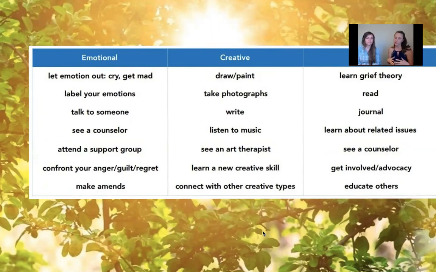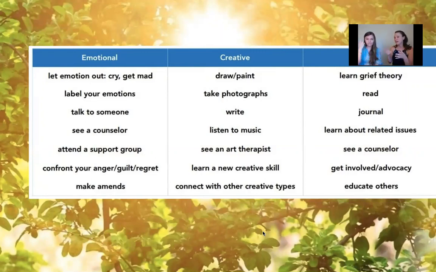And we want to talk a little bit about coping, and I think once we're done, you'll see why we believe that's true. So we have a couple of "what's your grief" concepts or theories that have absolutely no research basis or anything. They're just ways that we find helpful for thinking about coping after grief, after a death. And the first thing is, you see we have this little table up on the screen that has sort of 3 pillars: emotional, creative, and rational.